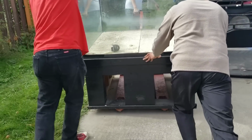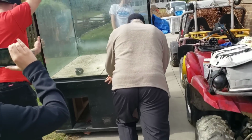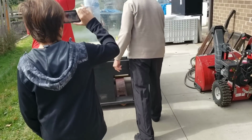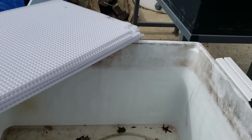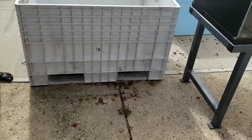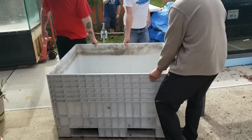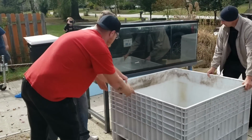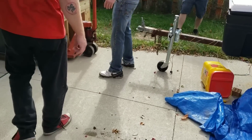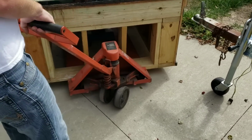Where are you guys at? They should already be videoing. All right, leave it down there for now. All right, guys, if you can come here, everybody needs to grab this white tub right here and move it out in front of this tank. Slide it. No, it's all right. Just keep going. Good job, good job, good job. Good deal. Now we can fit that through here whenever we need. Okay, hold up for a second, Josh. Let me pause this.